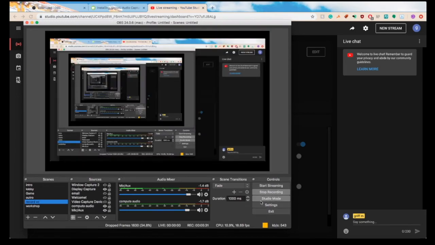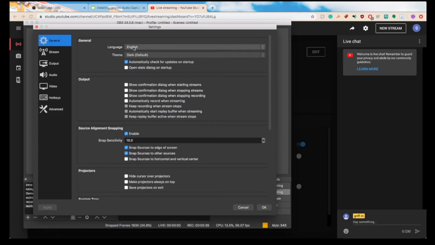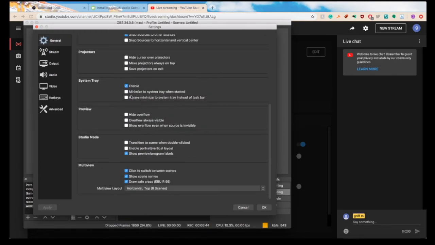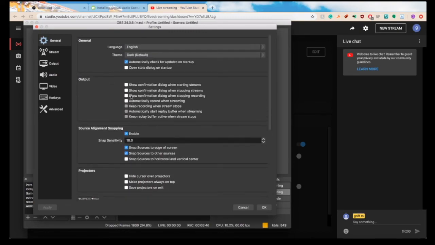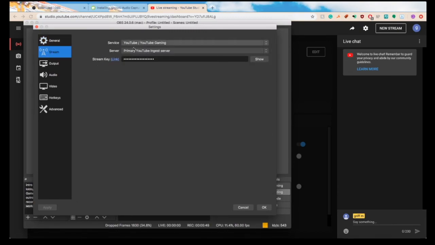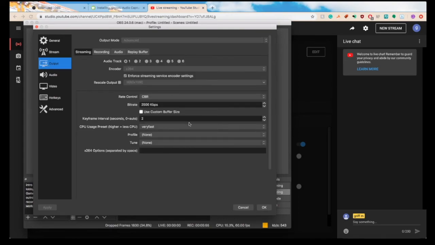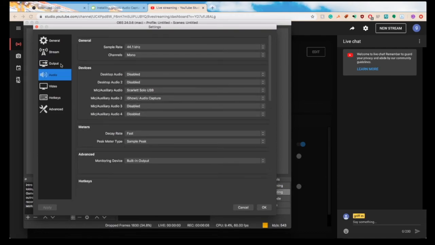Let me think. Let's look in the settings and see if there's anything there. So yes, you can set the language, set dark. I like dark theme. A lot of people like dark theme. It's easier on the eyes for the most part. Stream, yeah, make sure you have everything there set up. There are a few different encoding things. If you use a streaming service other than YouTube or Twitch, they may have different setups, so just be sure to have a guide for that open to make sure that you're doing everything right.